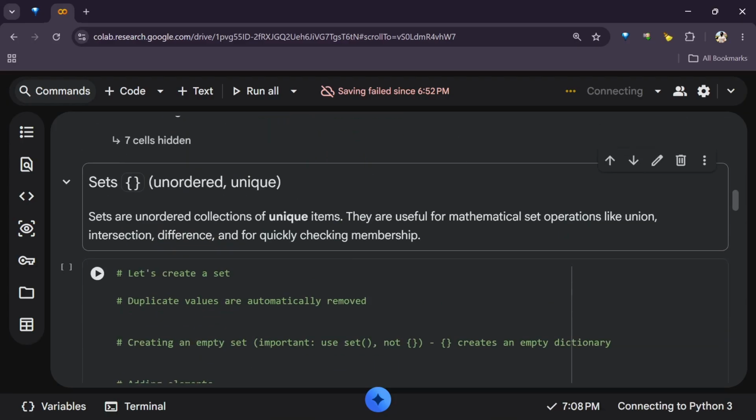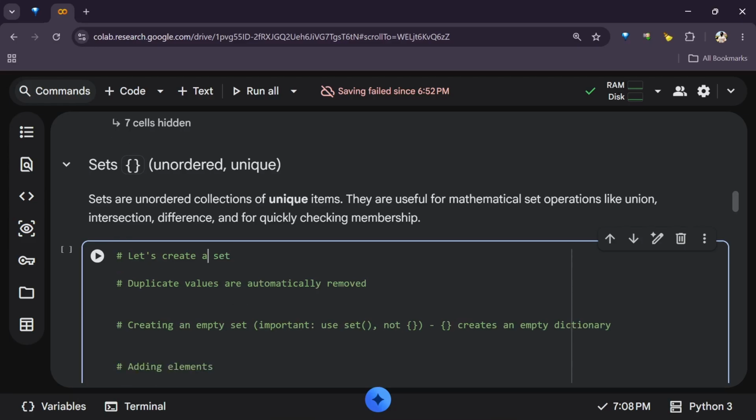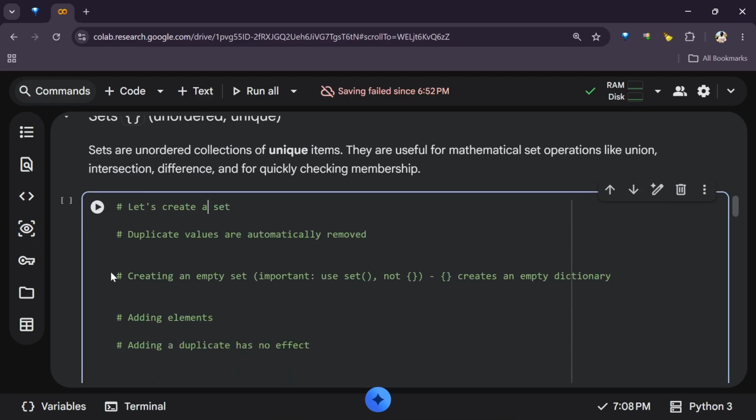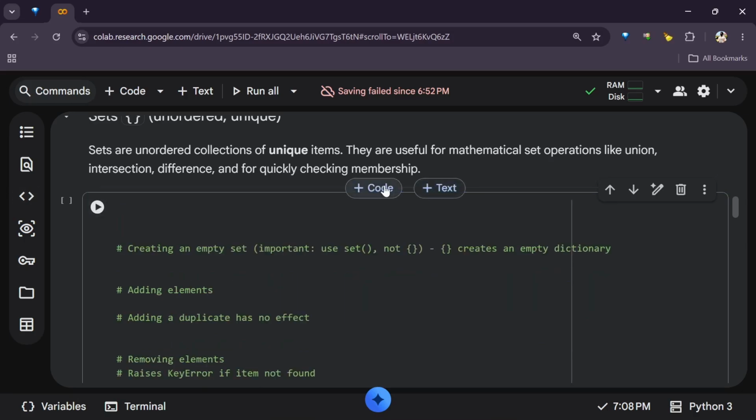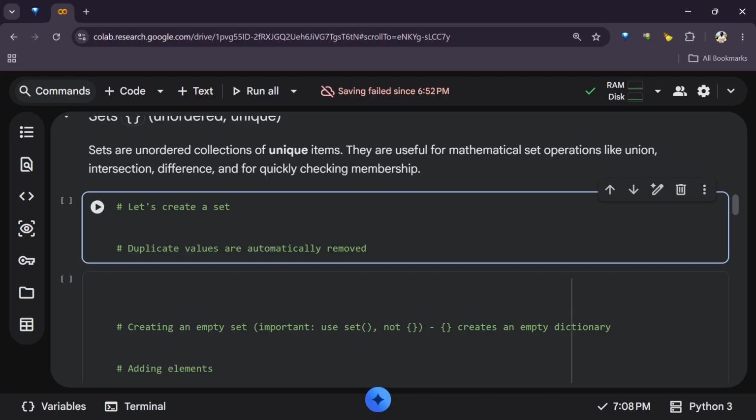I'll keep everything in a single cell. To make it easy, I'll do it this way. So we'll see the set, and then we'll say my set.